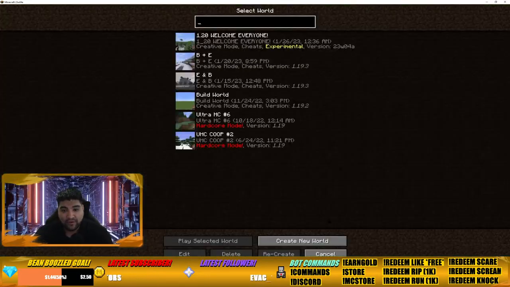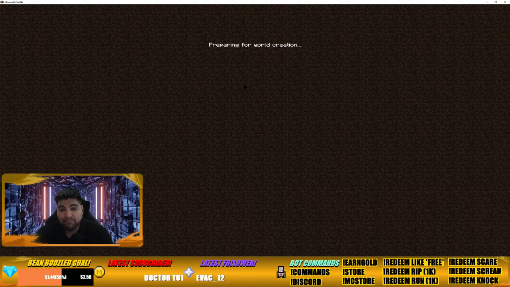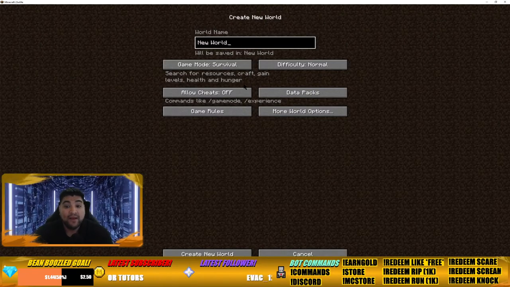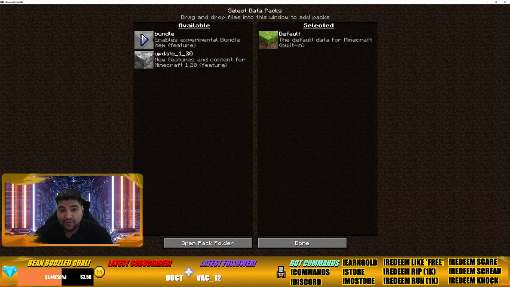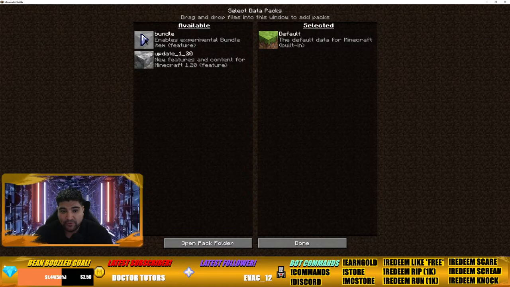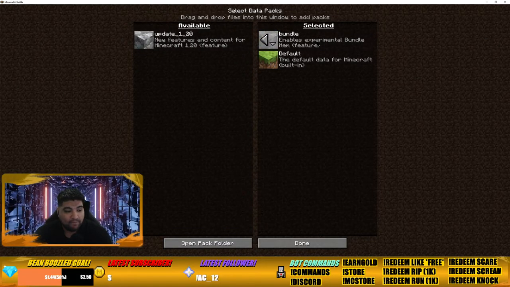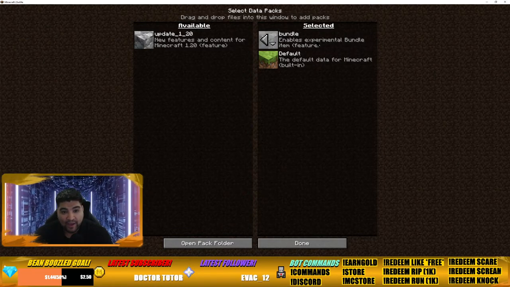Once you are loaded, click on single player, click on create new world. Now, this is the next important step. Now that you have actually selected the latest snapshot, you need to go into your data packs right here and make sure that you enable the bundles. You want to enable the experimental bundle with all of the items. This is going to be all of the smithing tablets and the new eggs and stuff.